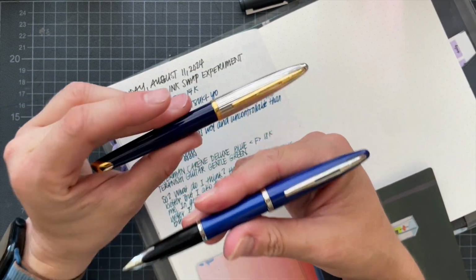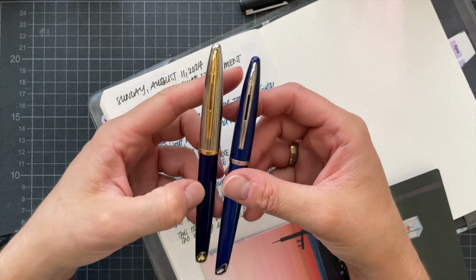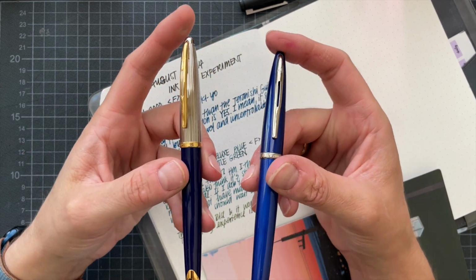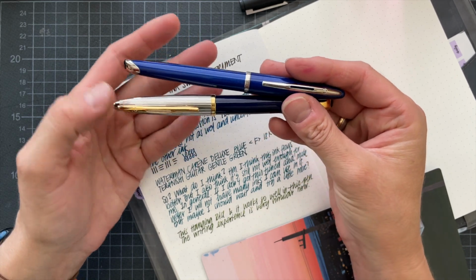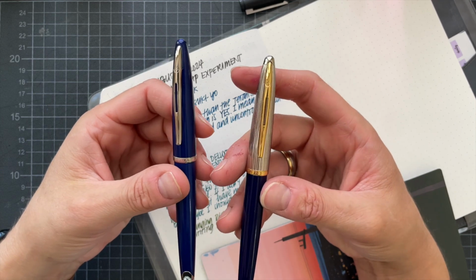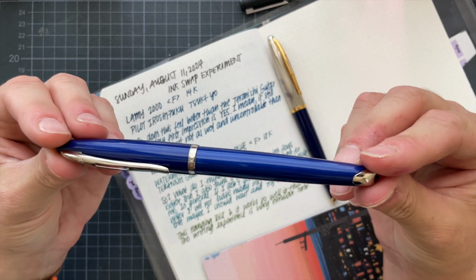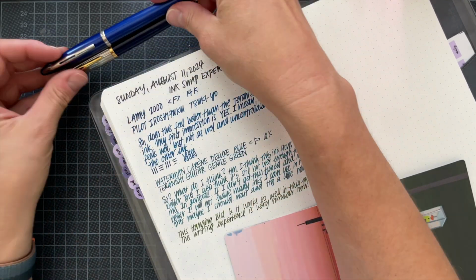And I also, these are two Waterman Karens with fine nibs. I own both of them now, but I will probably be letting go of one of them. I don't really need to. So I'm not sure. I need to think about it more. I really like this one. This has grown on me so much. I was drawn to this prior because the cap looks so stylish, classic. But this simple blue pen just is stunning in itself. It's a really great blue. So yeah, we will see. This is not something that I have to decide right now.